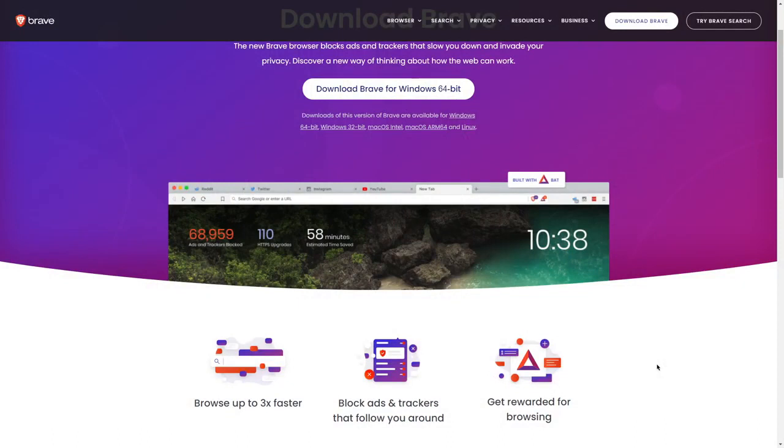However, if you wanted to maximize your profits, you can enable ads to pop up. You can actually select the amount of ads you want displayed, which is a very nice addition, as it means you won't get spammed by ads at all, and you can select just the appropriate amount you want. Moreover, the ads themselves will not try to steal your data, as Brave will block such ads, which goes hand in hand with the security that I mentioned previously.